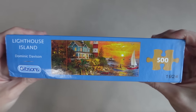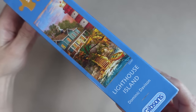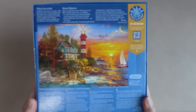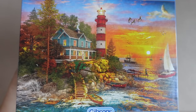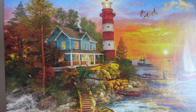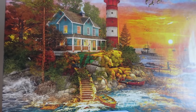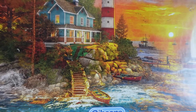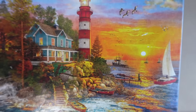I mean, are you really surprised why I picked this particular image up out of the bunch? I mean, you know what this is? This is my house. That's my lighthouse as well. This is my property. I can see myself getting ready for the day and brewing that nice cup of coffee so that I could sit out on my front porch and take in this beautiful sunrise. This image is absolutely beautiful. I love the colors. It's so mesmerizing, and I really cannot wait to see what this brand is all about.